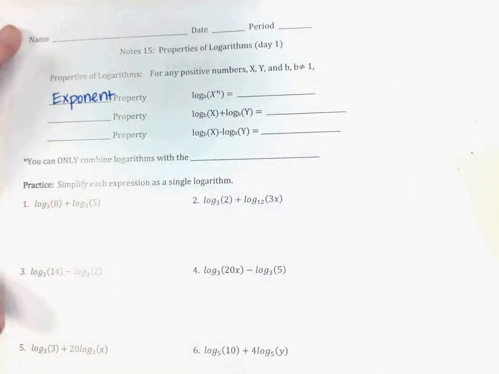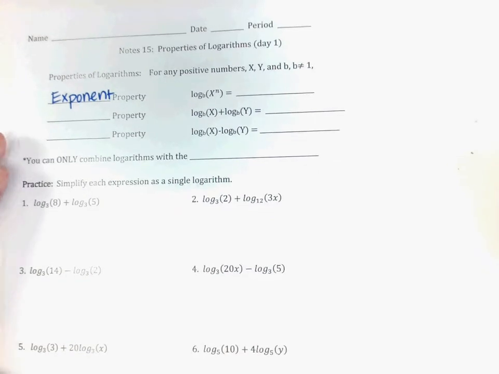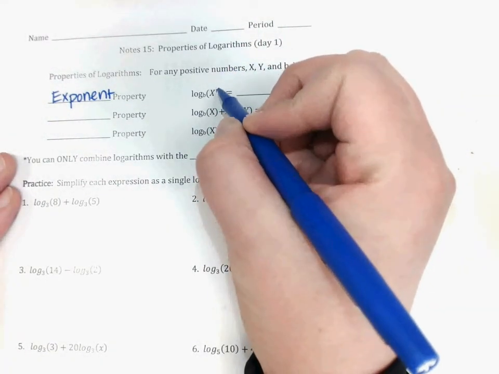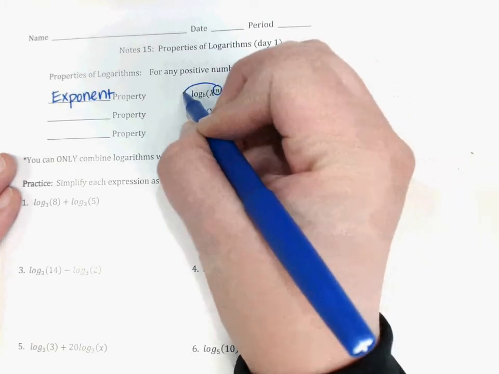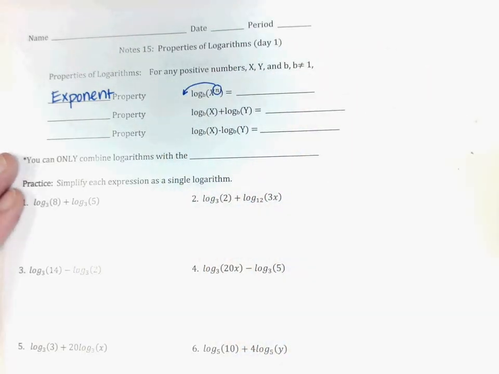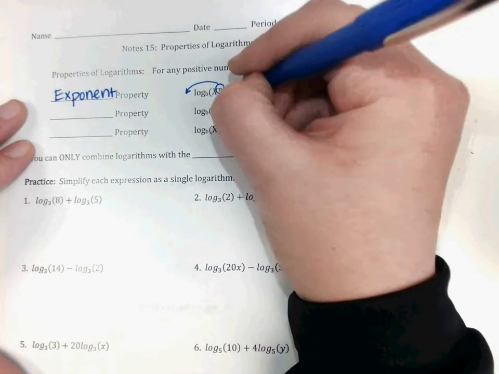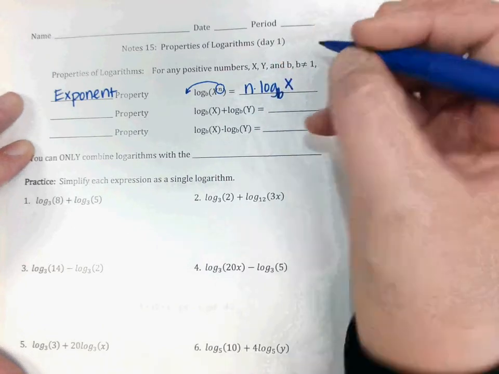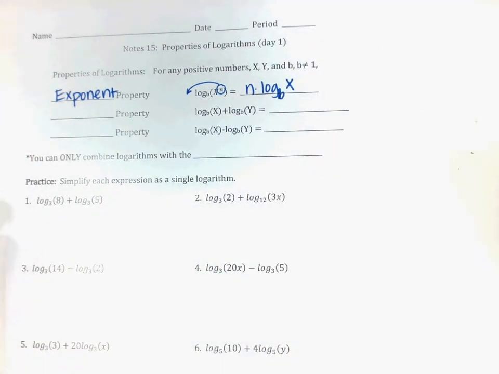When you have an exponent in a log, do you remember where the exponent can move to? If you have an x up here, you can move it down to the front. Do you remember that? So that's the same as n log b of x. So you can take the exponent and pull it down to the front. Now, all of these rules that we're going to learn, you can also do backwards. So if the exponent started in the front, you could also move it up.